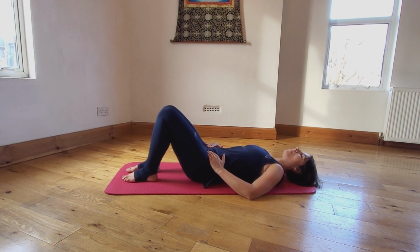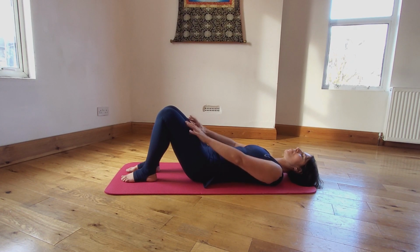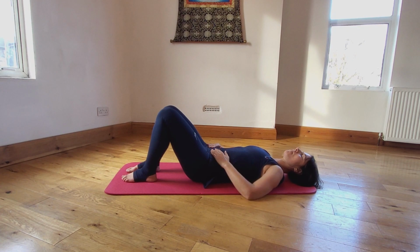So I want you to sort of scan through the body, find the weight of your head, weight on your chest, weight of your pelvis into the mat, and just have a little thought for your thigh bones. Just let them slide. So imagine the flesh and bones just sliding towards the hips. Feet are hip width apart and in parallel. And a couple of long deep breaths just to find the space around you.